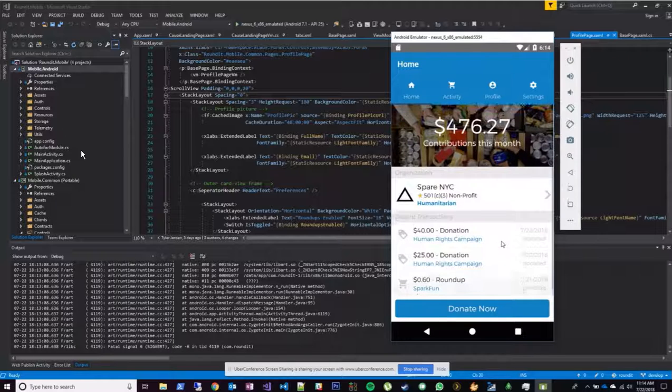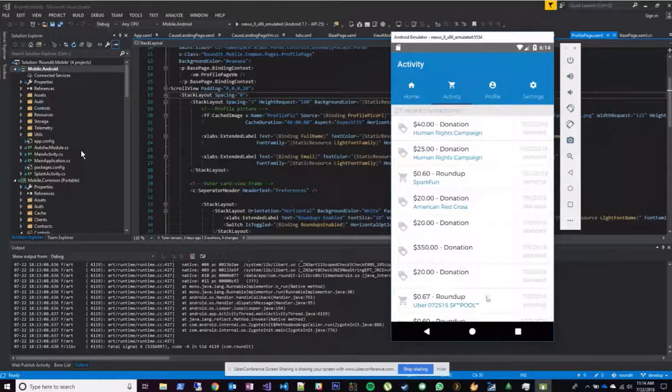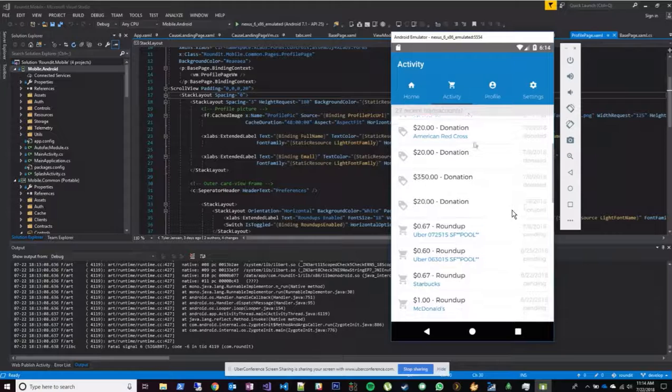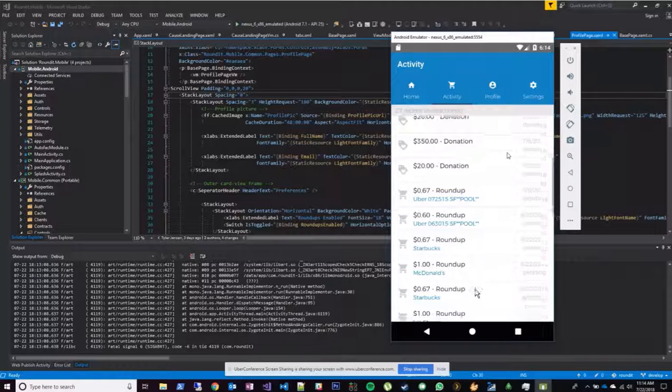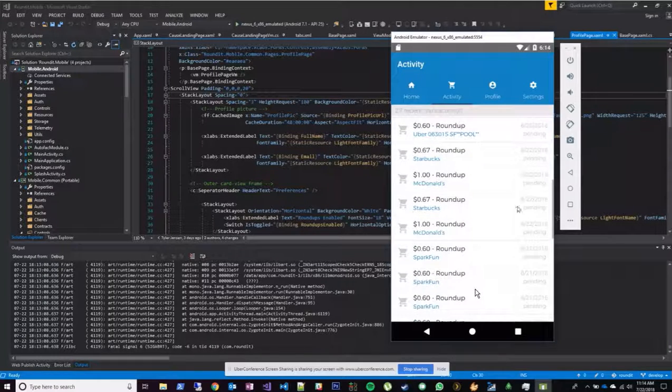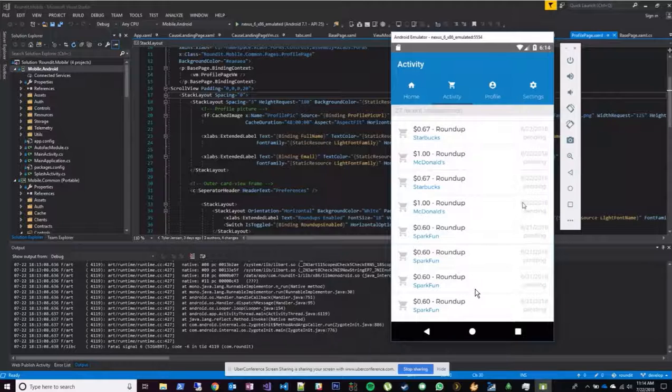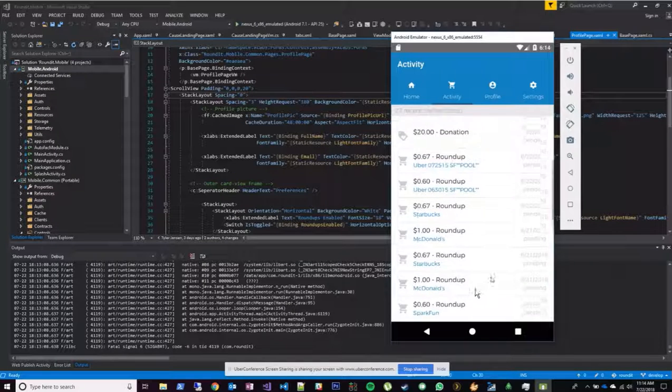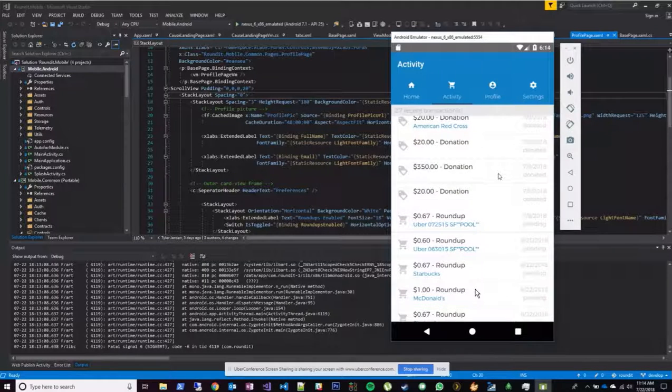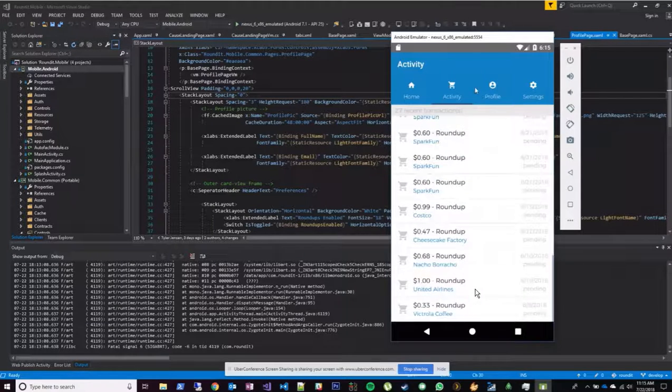Can you go back to your activity? So how are you emulating all that activity, or are those just one-time payments? No, these are one-time payments. The round-ups come from Plaid. And I think they're just dummy values, but they do send dummy transactions. That's cool. So if you leave this open long enough, you'll just get dummy transactions populated. Yeah, that's what all these are from. I just left them open for the past month, and then they slowly accumulate.